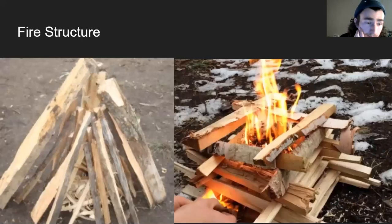Looking back at the fire structure photos, for the cone or pyramid structure you'd want all the small, really dry pieces near the bottom center of the cone. You'd want to start that nest burning separately with whatever technique you're using and then put it in there — that's especially true for the bow drill technique. With a strike fire starter, you could have the nest in there already. For the log cabin style, I'd recommend the pyramid or cone for these techniques, but you'd want to start with the nest in a corner next to some of the pieces of wood in an area that's blocking the wind, since this is a delicate process once you've got that nest going.